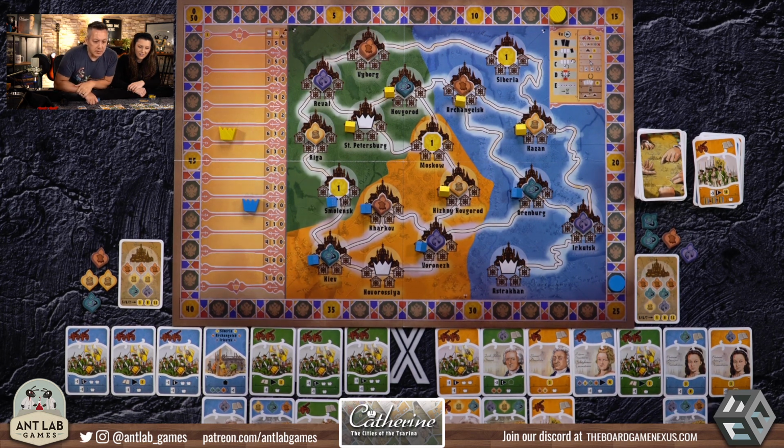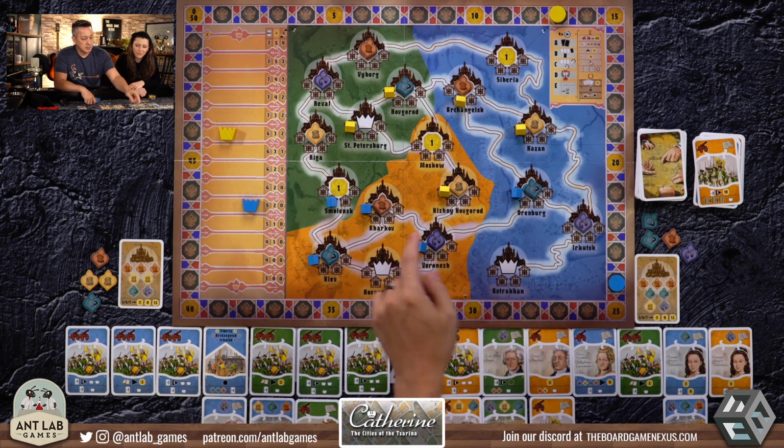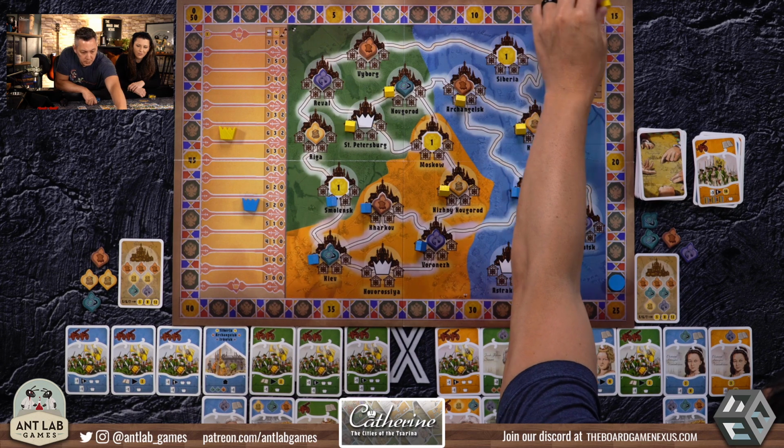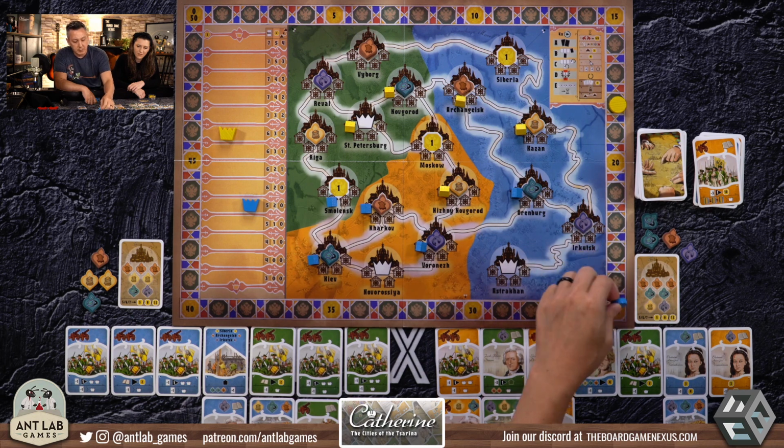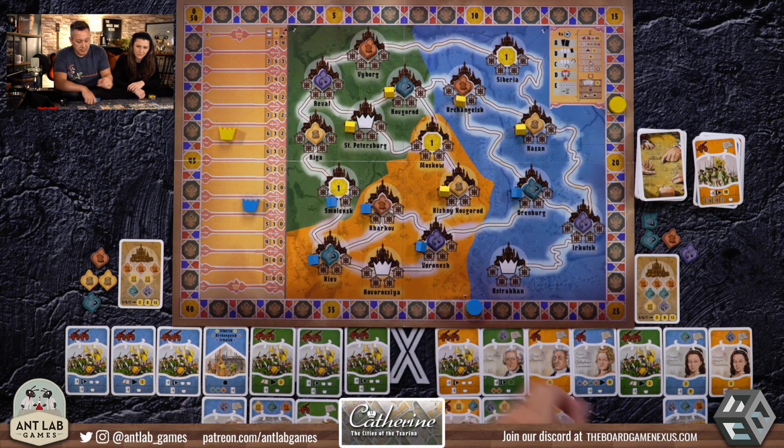Next is favorite points. One point per city. Yeah. 1, 2, 3, 4, 5 for me. 5 for you. 1, 2, 3, 4, 5. I get an extra one for that, right? Yeah. 1, 2, 3, 4, 5, 6 points.